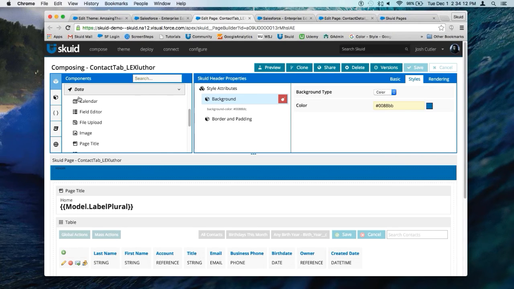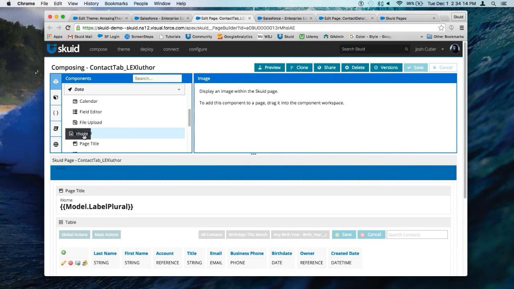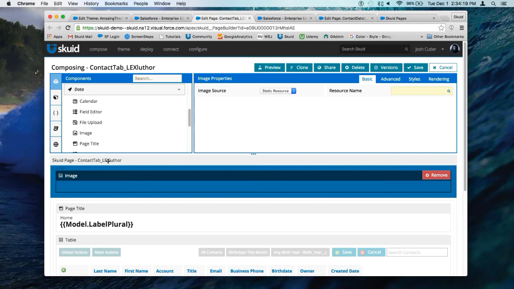So I'm going to go down to our data components, and I'm going to choose the image component and drag and drop it down here. And now I've got the image properties up here. There are three main ways to get images in here. I could choose an external URL. So maybe you want to pull in your favorite dog picture. Maybe you want a pile of gold as your background image up here in a header. I don't know. Whatever is important to your company, that's what you should put in there.